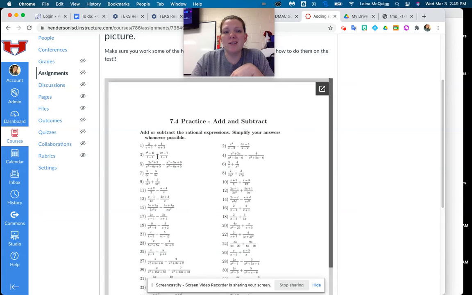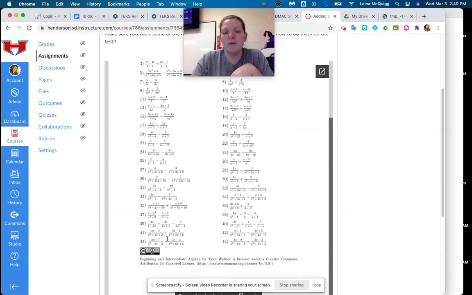But don't sit there and just say, oh, these first 15 look easiest, so I'm going to do those first. Like, make sure you're doing some of these harder problems down here towards the bottom. They get harder as they go, okay? Make sure you're choosing some of these harder problems down towards the bottom because you're going to see some of the harder problems on your test. So if you've practiced them, then you'll know what to do.